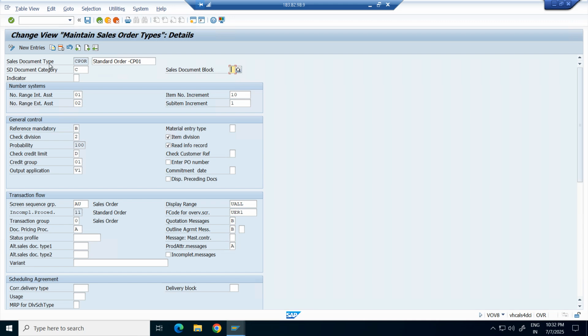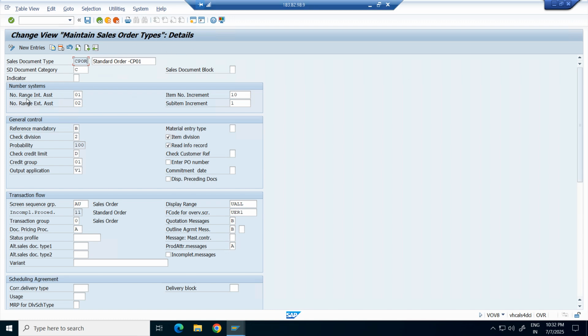With this sales document type means what? CPUR. This will be blocked. We cannot create any transaction or sales order with this document type if we maintain X here. Clear? Done?